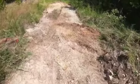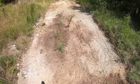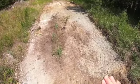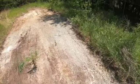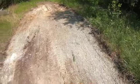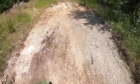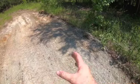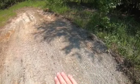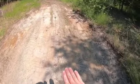And the trick to this is not digging too deep. You just want to skim just the top off, and you can see kind of right here. And the way I figured out the best way to do it is you make one pass and go super super slow, and then you get down to your gravel. And then on the next one, you only do about 3/4 of your bucket. So you can see the edge of your bucket. You can just kind of go right along and you can see it'll start scooping it up.